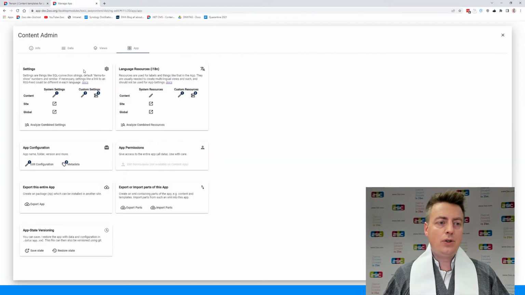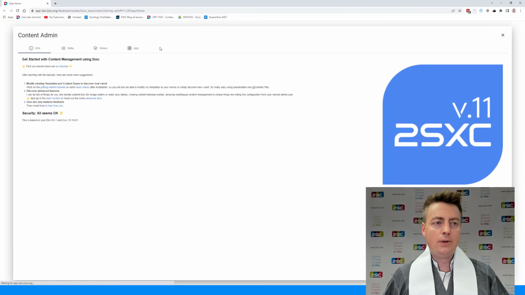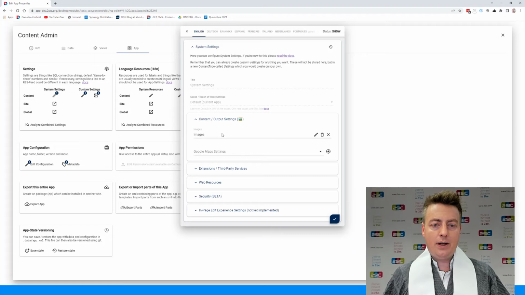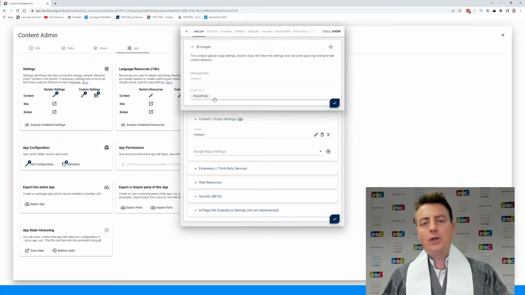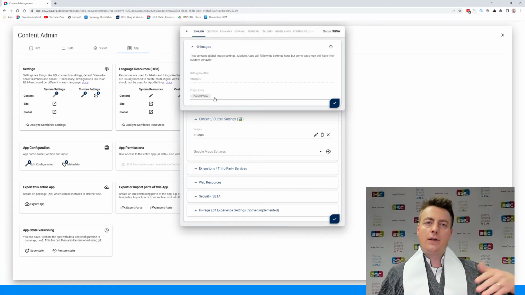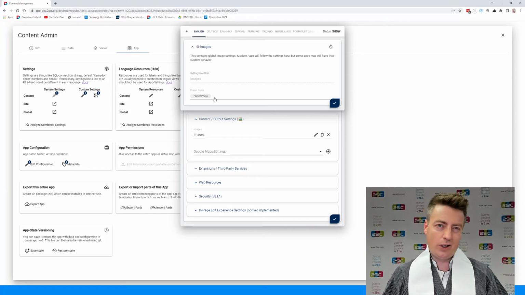So what you can always do is go into your app settings. This is here through this button. I'm just going to put it on a new window. And now you can go to the system settings, to the image section, and make your own definition. You'll notice the content is not listed here, but that's because that's currently configured at the site level or global or preset, so there is no override here. You could do that, but you don't need to, and you don't want to.